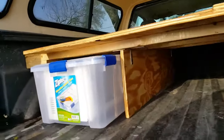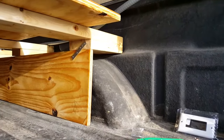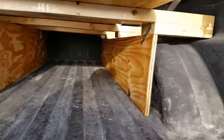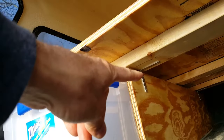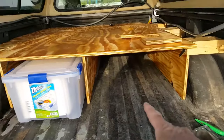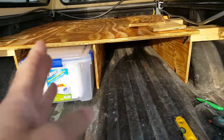I've got the middle board attached with some L brackets, as you can see. On the sides I use straight brackets to attach it to the lower 2x4 side panels. You can see they're flush. There's an angle bracket up here, one in the back, one there, and two up front with one on each side. I'm letting the notches in the bed provide alignment at the bottom. This side is about 26 inches and this one's about 23 — not right down the middle, because sometimes you have packages or tubs that are wider and sometimes narrower.